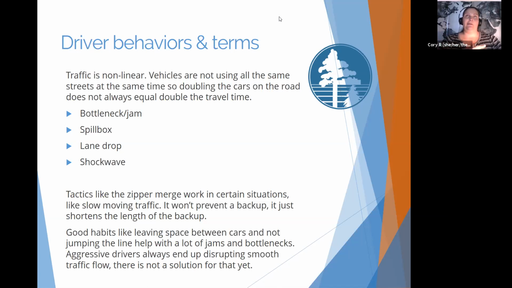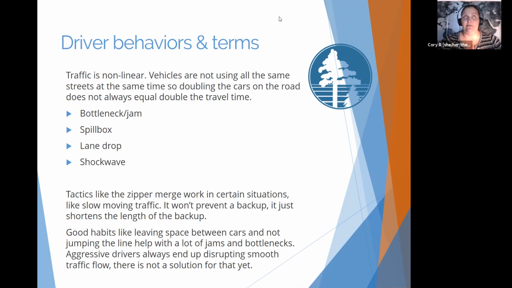The zipper merge really only works when you have low speed traffic. If you have high speed traffic and people are trying to merge at the last minute, that's when you'll create behaviors like that shockwave, because somebody will tap their brakes because suddenly somebody merged in front of them. Versus if it was a slow zipper merge, those can run pretty smoothly.